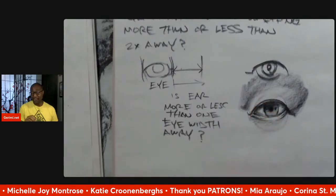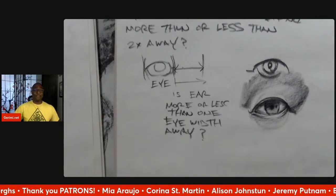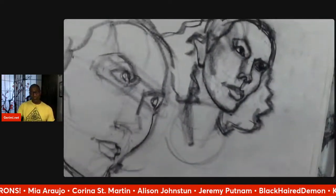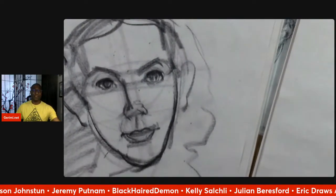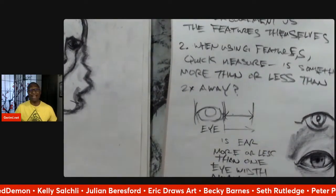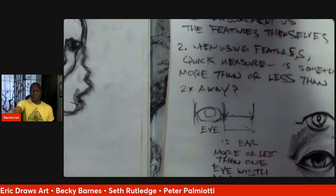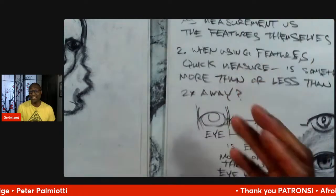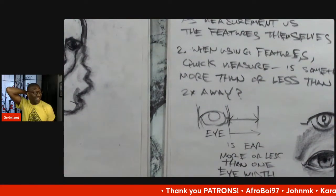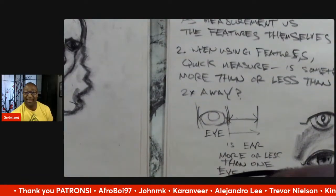But for a quick pose, I want to focus on the major features, because the drawings we're doing in class, like this first drawing, and even this one that's underneath, are 5-minute poses. So that's me trying to capture as much as I can, lightning fast. I know people who can do even more detail in 5 minutes, but I also know people who in 5 minutes only get a bare shape and position of the head. And even with me, a lot of times I can show you some of the stuff I did in class. There are other bad drawings I did.